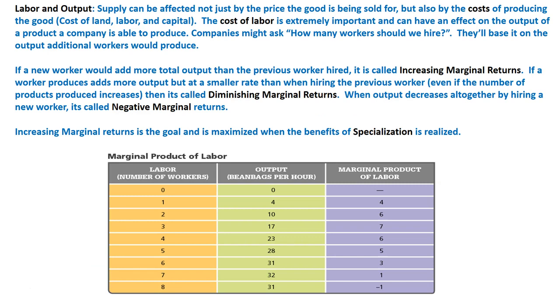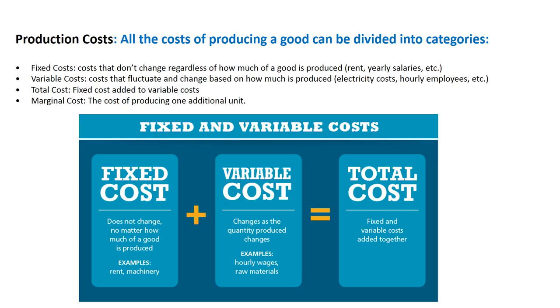Now, as we go through these notes, you need to start thinking about costs, which goes back to what we talked about with factors of production. So we're going to look especially at labor cost, but also the cost of capital goods and land, the natural resources. So a few things you need to know here: increasing marginal returns, diminishing marginal returns, negative marginal returns. And you can see this chart will help give you a little bit of an example on that. Other costs you need to know: fixed cost, variable cost, and then total cost, which are those two things put together. And then marginal cost, the cost of producing one additional unit.